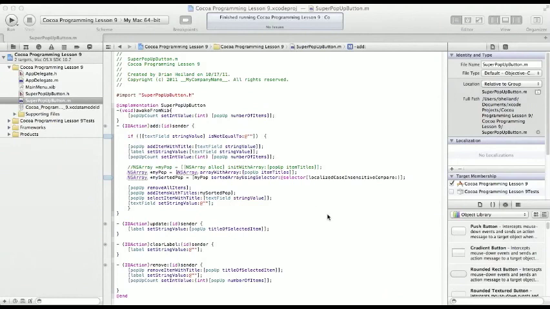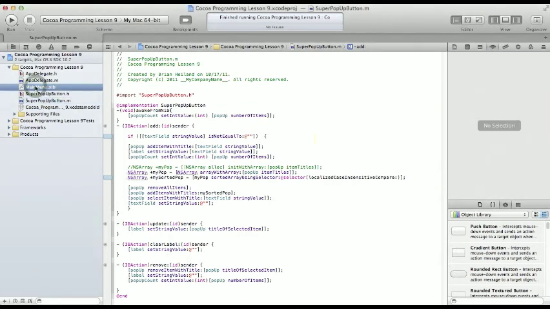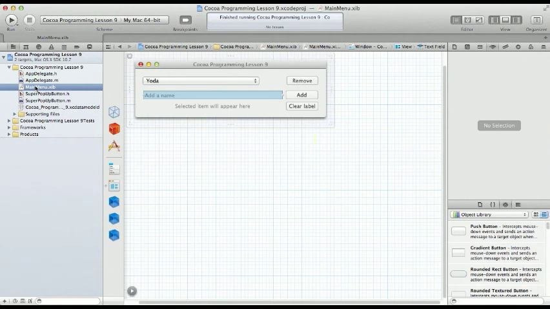Hello everyone. I've created this video in response to the original Cocoa Programming Lesson 9 video, and the reason why I've created this video is I wanted to add a few features to the original Cocoa Programming Lesson 9 small program that uses the pop-up button. I think the original video just showed how to add items to the pop-up button, and it also showed how you could pull the data from the pop-up button and apply it to a label. What I've done with this video is created a way to remove items from the pop-up list after they've been added.